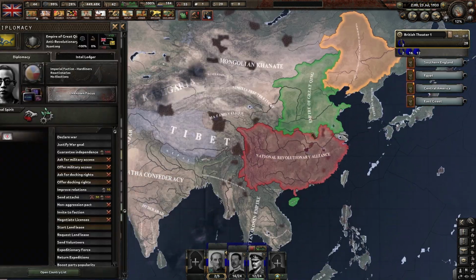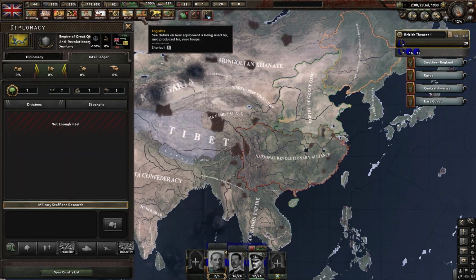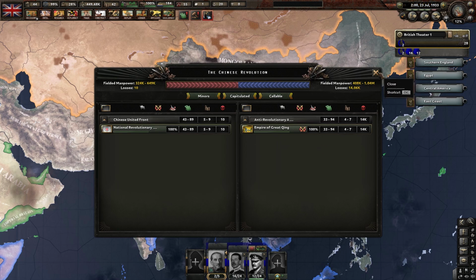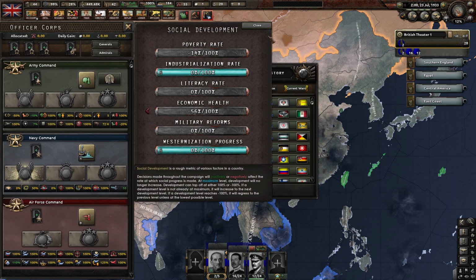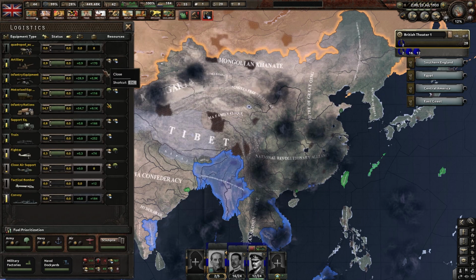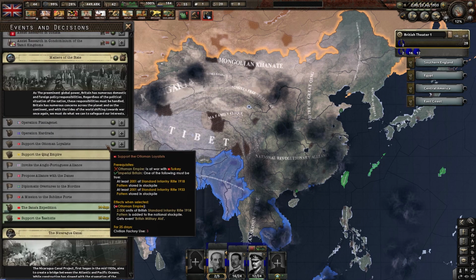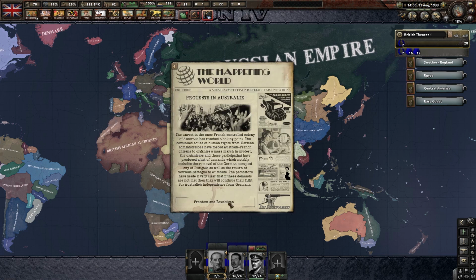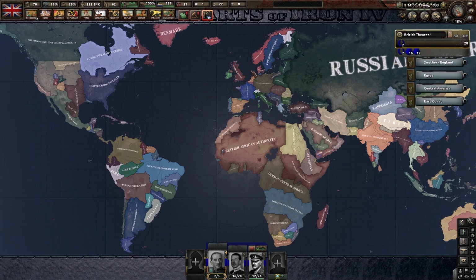Qing, am I really interested in helping you out? What kind of situation is it like for you? Probably not great. Actually, it's not too bad. How many guns do we have? That's the developmental stuff. Oh, our economic health is terrible. Let's just not look at that again. We do have some spare guns. I'll send some to Qing as well. The SIP, the Scottish Independence Party, has been formed. Fantastic. Just what we needed.